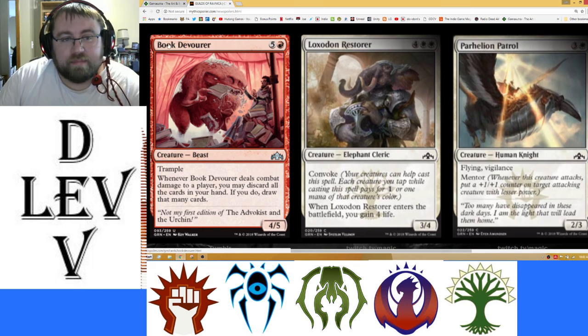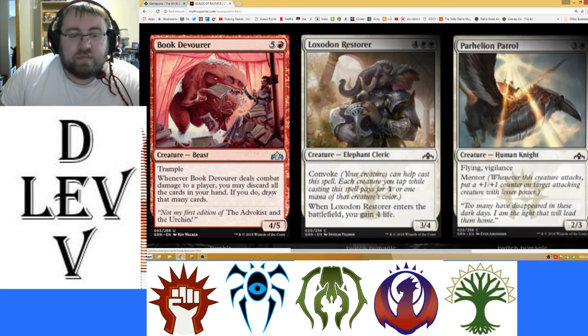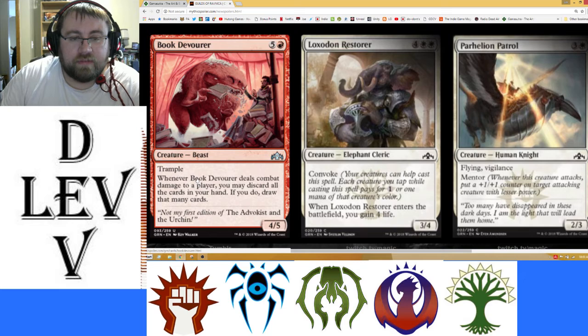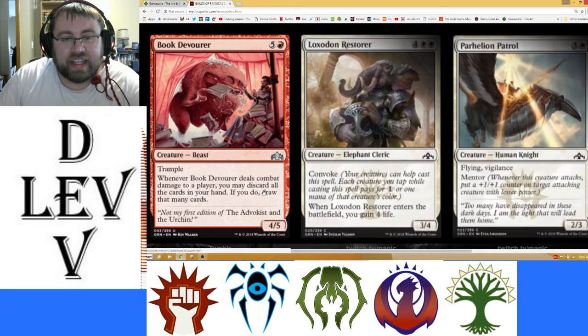One of them is the Book Devourer. 5 and a red for a creature beast. It's a 4/5 trample, and whenever a Book Devourer deals combat damage to a player, you may discard all the cards in your hand. If you do, draw that many cards. One thing you have to keep in mind is that it says may, so even if this does deal combat damage, you're not forced to discard your hand if you really like it.